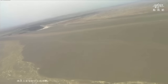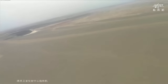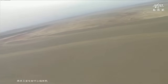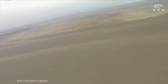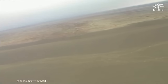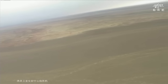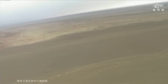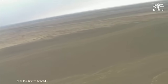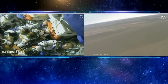You know that the total volume of the Shenzhou capsule is about 3 to 4 cubic meters, so it's very narrow. You can recognize the Shenzhou spaceship as a taxi between the ground and the Tiangong space station. This time the return duration has already been greatly shortened compared with the Shenzhou 12 mission. How long was that? Only about 6 to 7 hours. So it's more convenient than the former missions, to ensure that the astronauts stay in a very narrow volume for as short a time as possible. That is the optimization of our work.